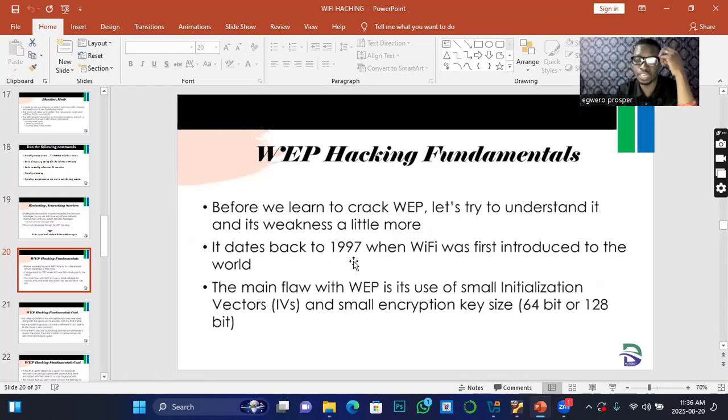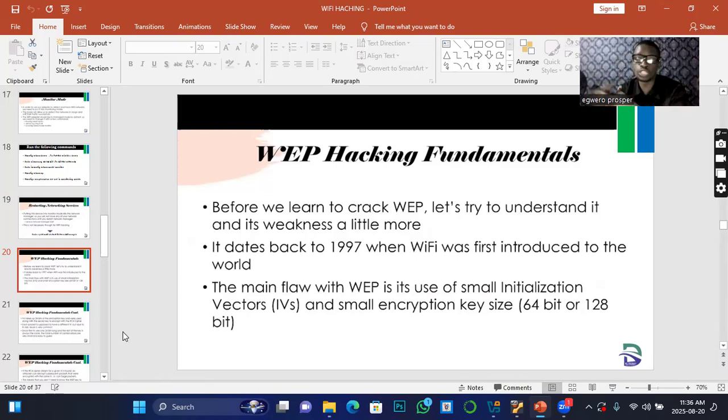I know some of us here were not even in this world then. When Wi-Fi was first introduced to the world, the main flaw with WEP is its use of a small initialization vector, abbreviated IVs, and a small encryption key size.